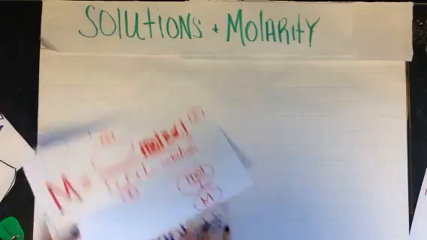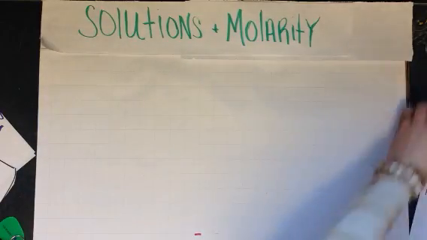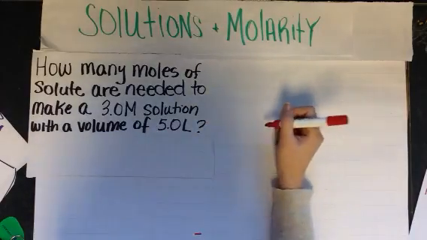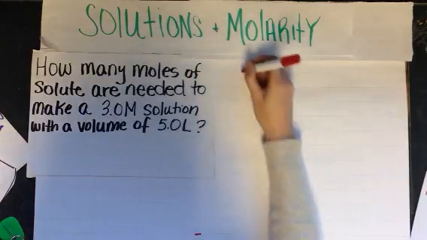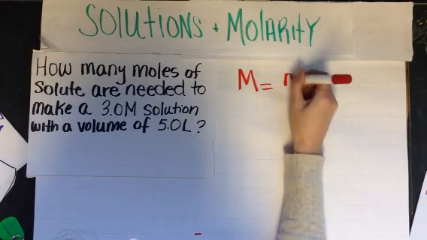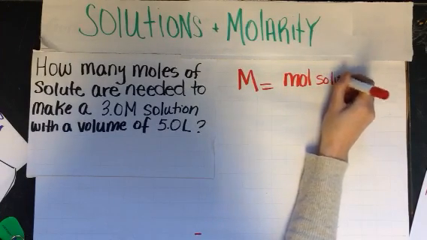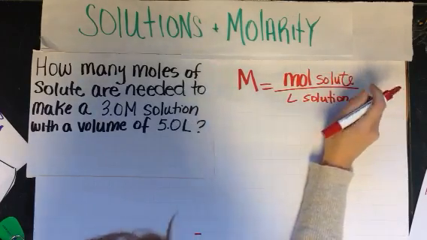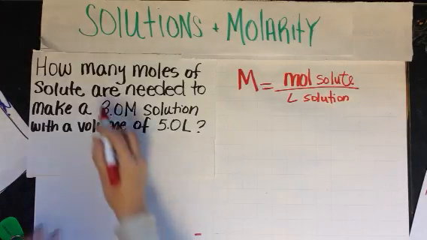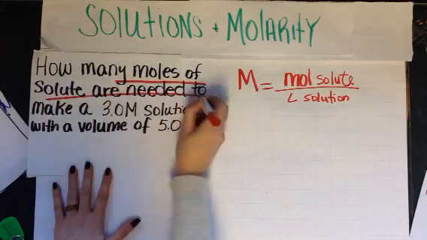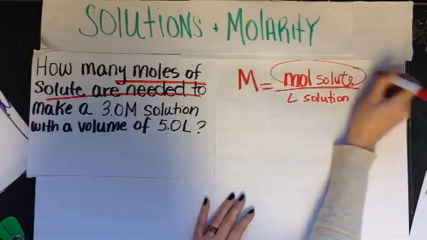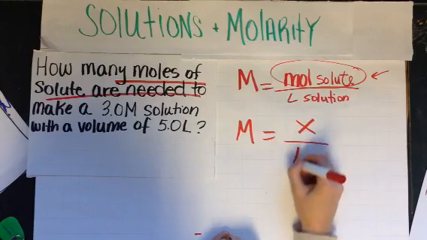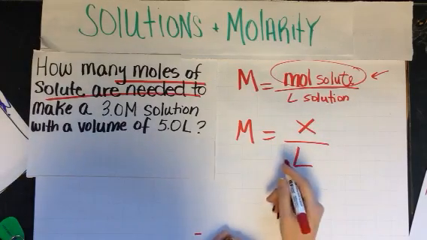Let's really quickly look at another problem. Getting a little bit more complicated, a little bit more algebra. How many moles of solute? Ooh, okay. If we remember, this is our equation, moles of solute over liters of solution. And this problem right away tells me how many moles of solute are needed. I'm solving for this. So let's make that my x. I'm going to solve for x. Think about this as math class.